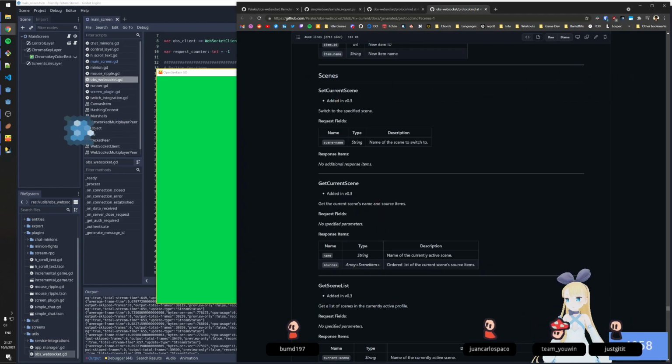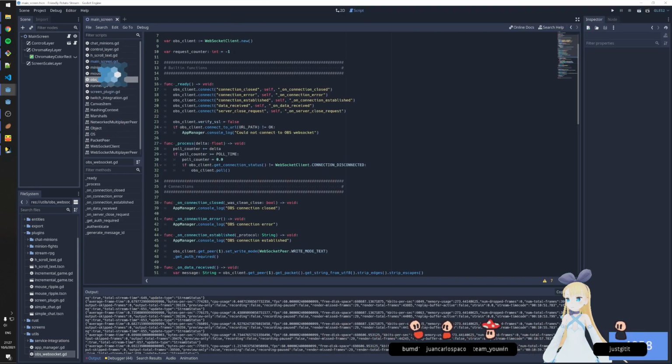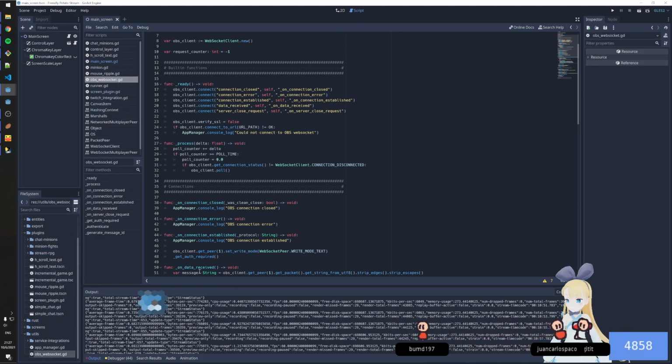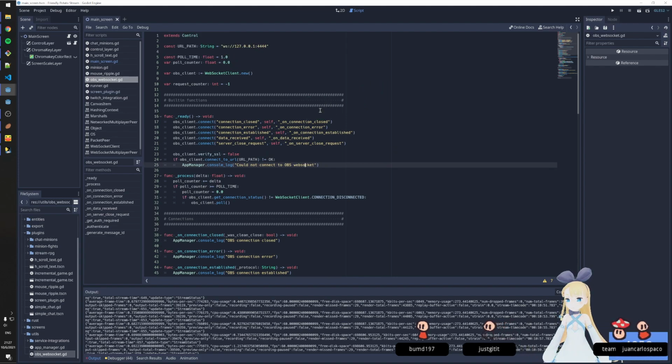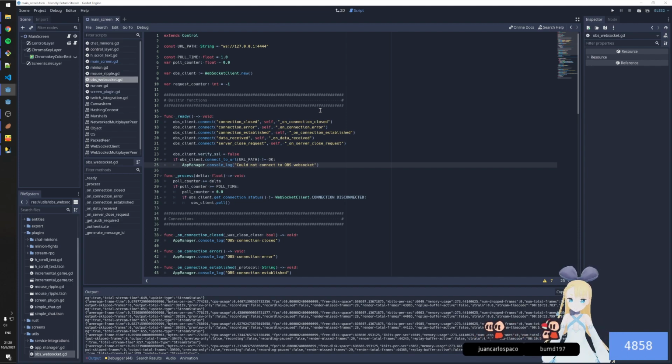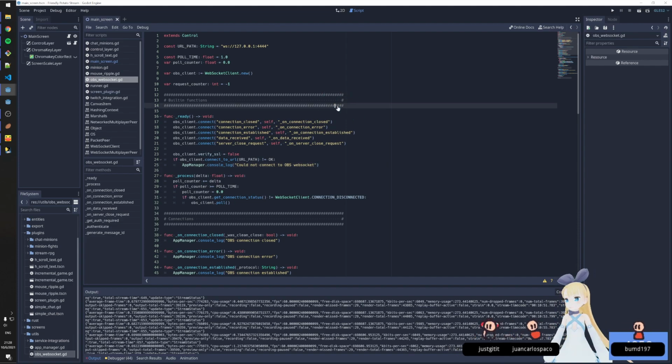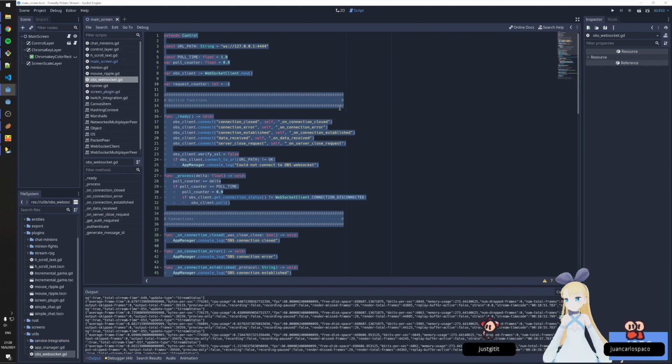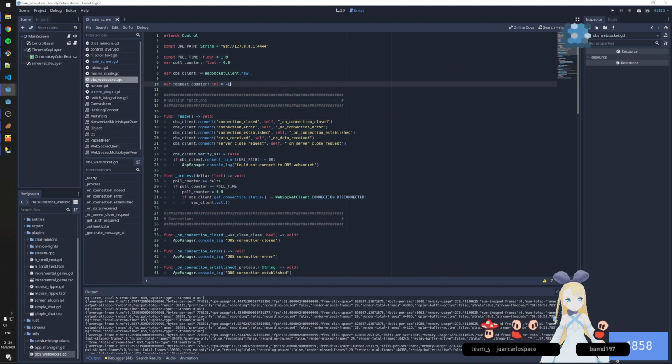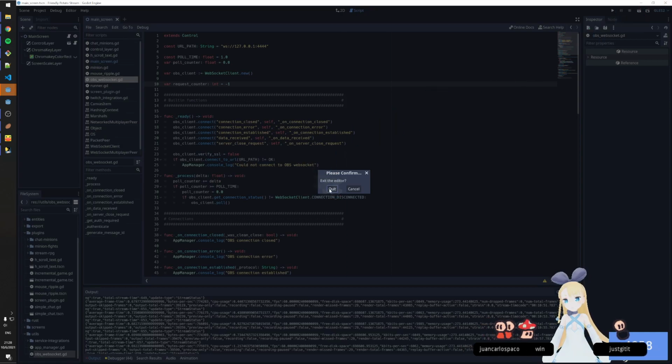So how would you want this to work? So where's my OBS thingy? OBS WebSocket. Yes. What if we did something like this? And actually, I'm just gonna grab all this and I'll turn it into an add-on, so it's just easier for people to grab as well.